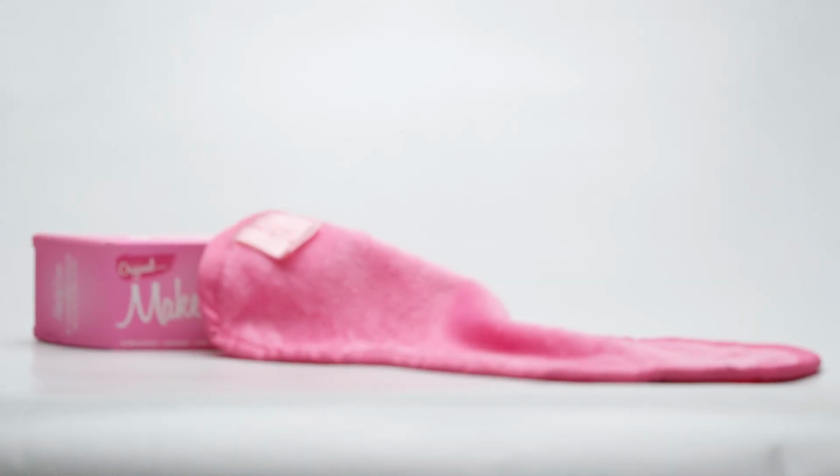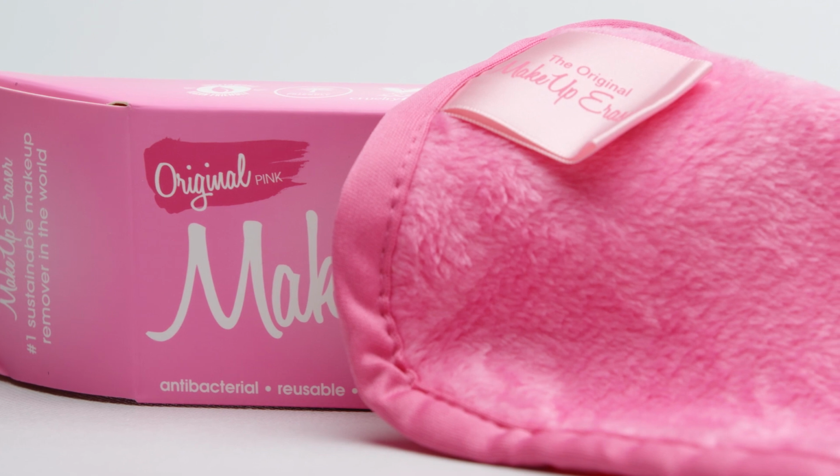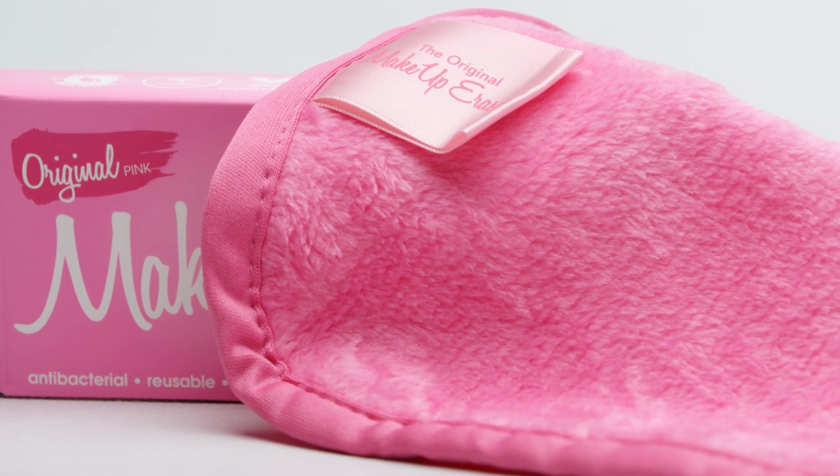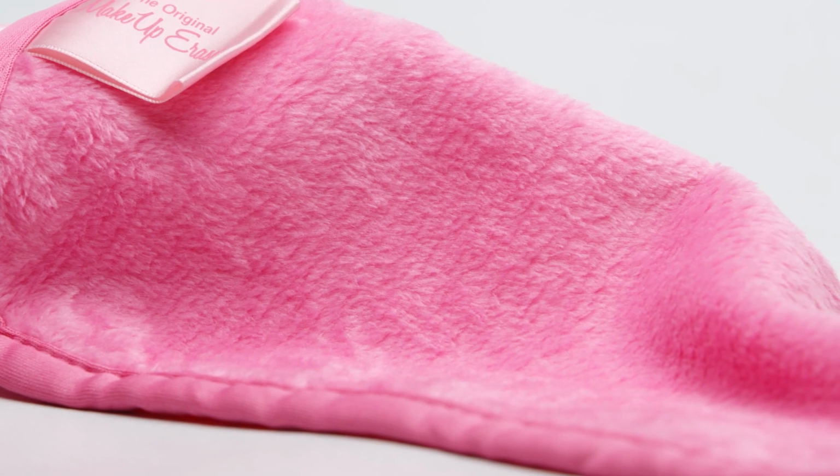The premium patented polyester, so it's an exclusive patent, special blend of polyester, works like a suction cup, made of 1 million tiny hair-like fibers, 10 to 50 times thinner than a human hair, and adheres to makeup and gently pulls it up and out of the skin, free of alcohol, oils, astringents, parabens, dyes, fragrances, and sulfates. So the reason I have to read all this is because some of these things are in wipes. All wipes have a certain type of cleansing mechanism product in it. So what they're saying is this is polyester.